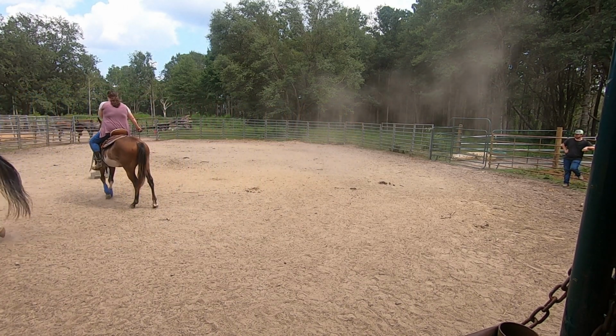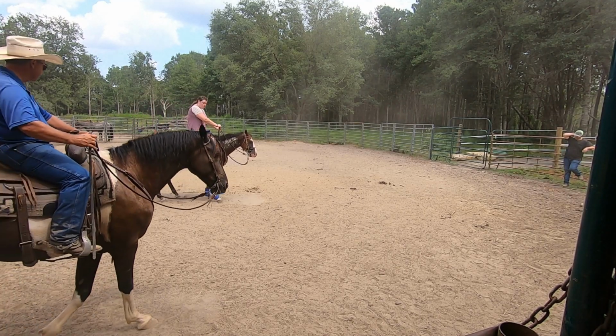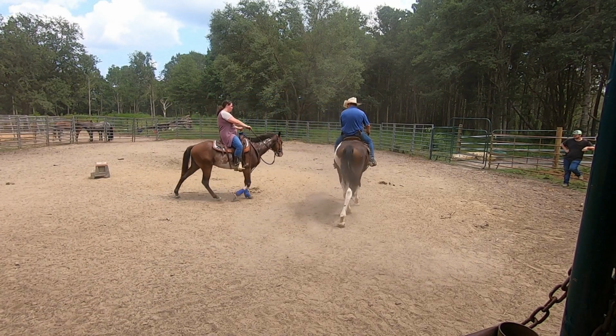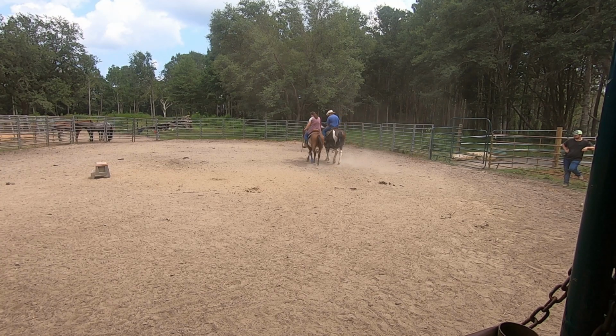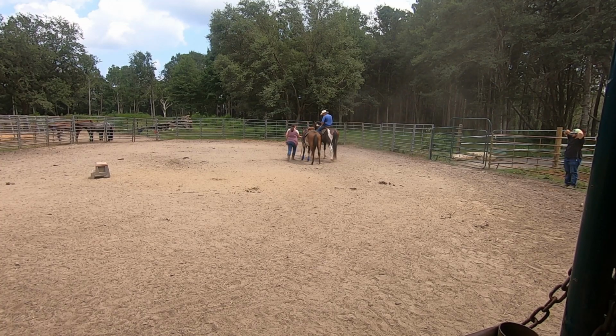A little bit of separation again. There, that was really nice. Horse stepped around to the right. And then the pony horse come back to him, help pull him forward. So the horse is going to need more practice doing this, but it's really basic, it's really simple, and you just keep building more distance and more distance, and the pony horse is the reason to go forward, and you just keep transferring that control from the pony horse to the rider as far as the go.